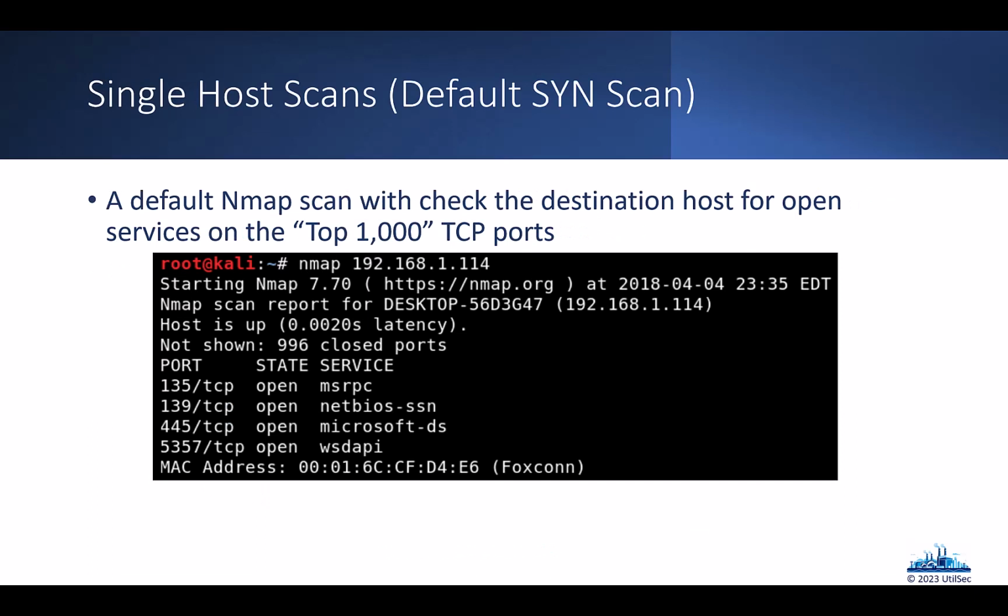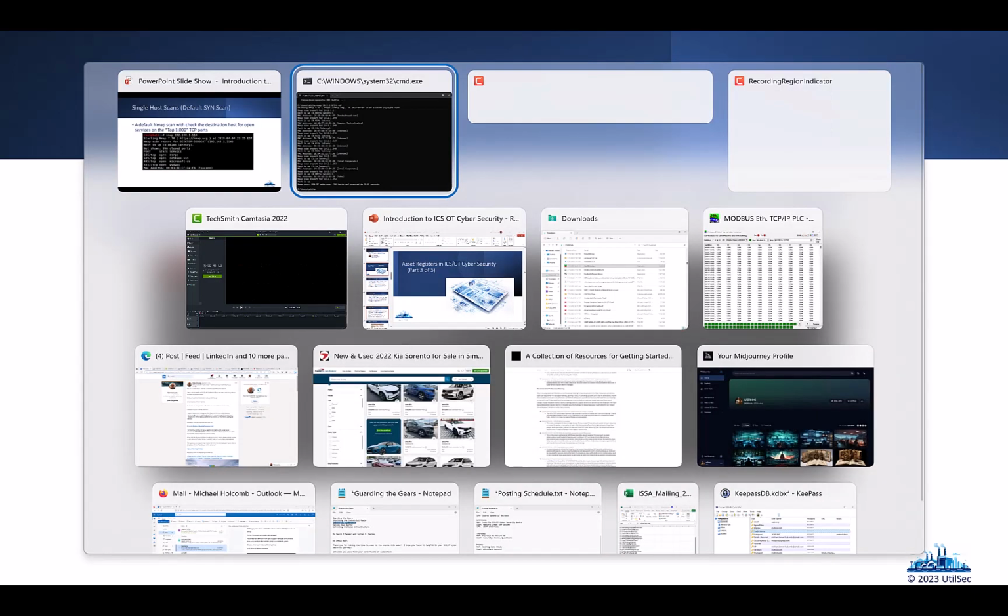So with Nmap, you want to remember that by default it scans the most commonly used 1,000 TCP ports on the internet. You're not going to find a lot of industrial control protocols on the internet. Some, most definitely, we still see some, but they're not going to show up in the top 1,000 ports, which is one thing to keep in mind. In this case, I scanned this remote host of 192.168.1.114, and it comes back. Again, it only scanned the most common 1,000 ports.